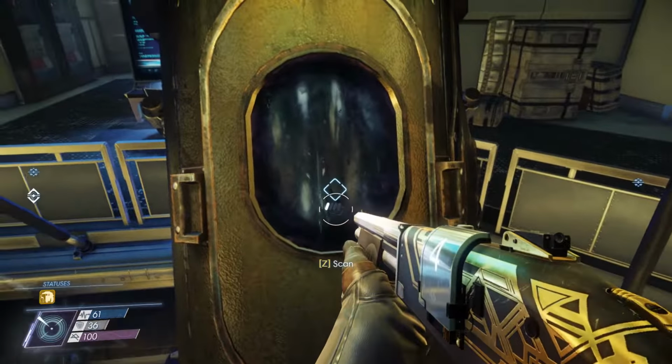Typhon ability research, kinetic blast 1, press N to view available abilities. Right. New psionic aptitude available. Nice. Okay.